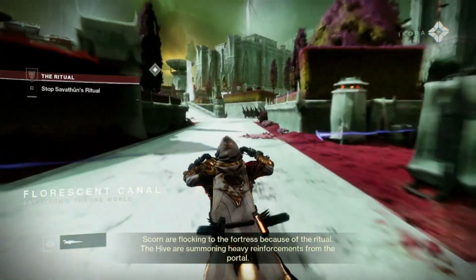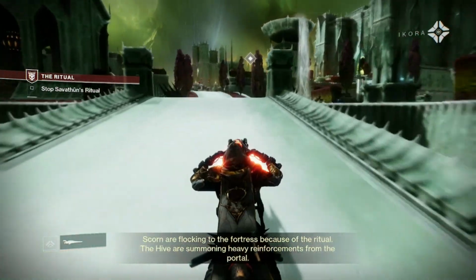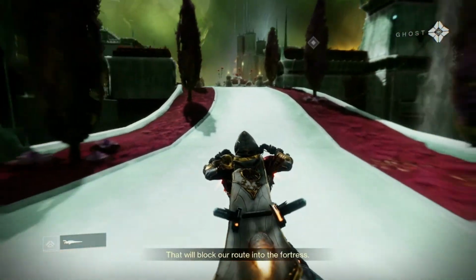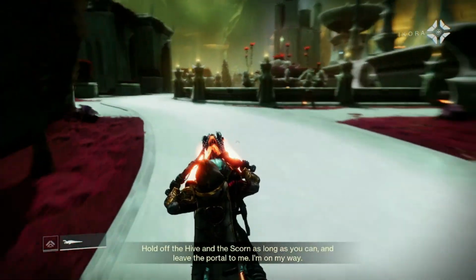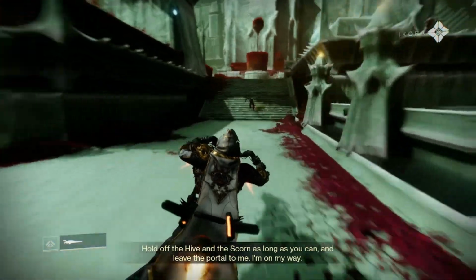Scorn are flocking to the fortress because of the ritual. The Hive are summoning heavy reinforcements from the portal. That will block our route into the fortress. Hold off the Hive and the Scorn as long as you can, and leave the portal to me. I'm on my way.